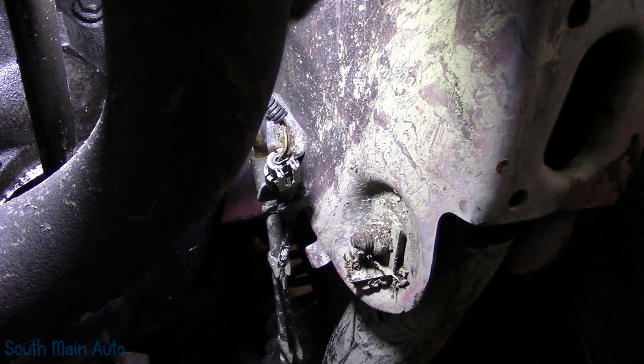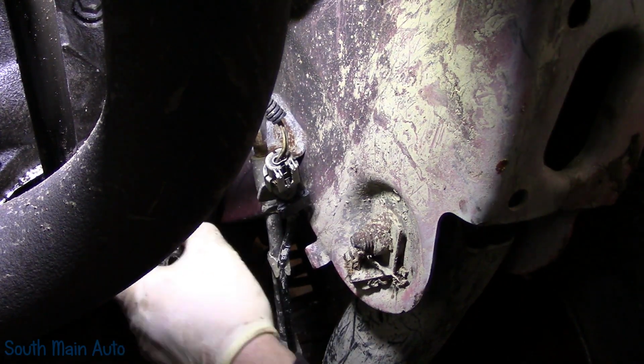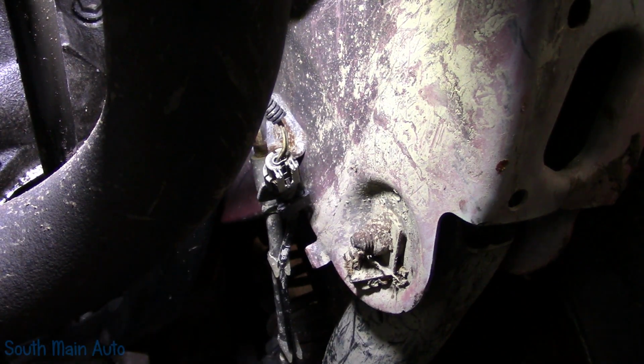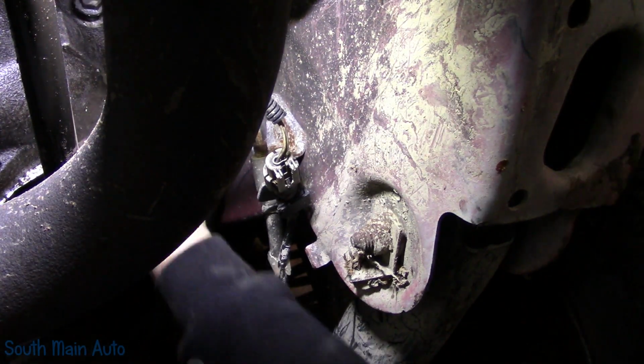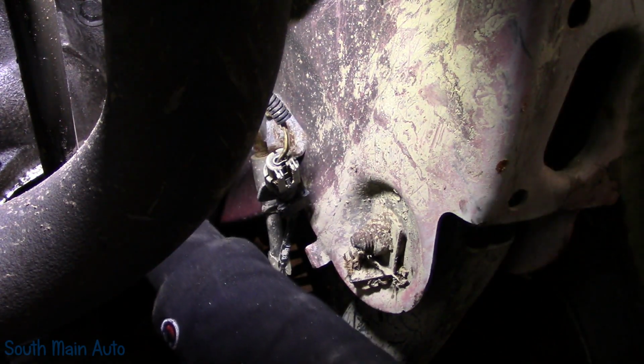This is perhaps the worst bit of photography I've ever done. Because you can't see anything. However, the starter is out. I don't even know what's in the viewfinder. And I'll go grab the new one. I think all you could probably see is the exhaust pipe. My apologies. I'll put you up top.